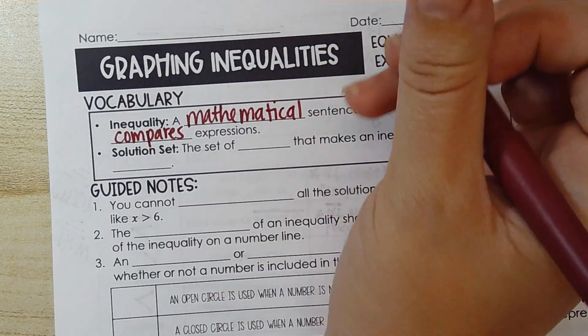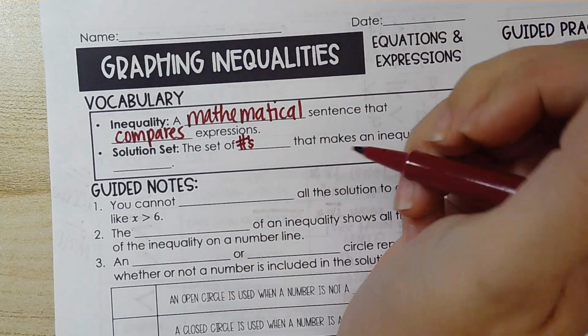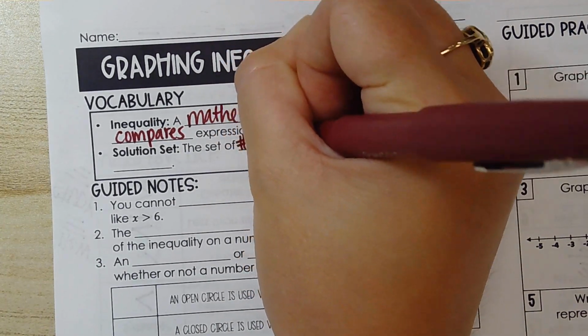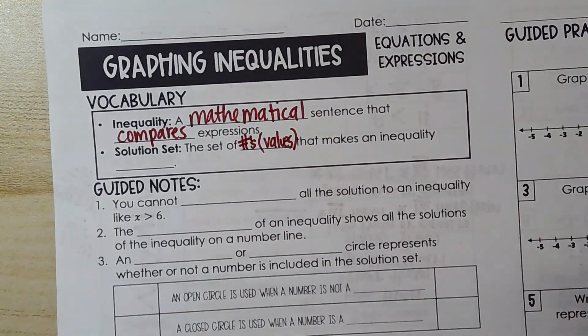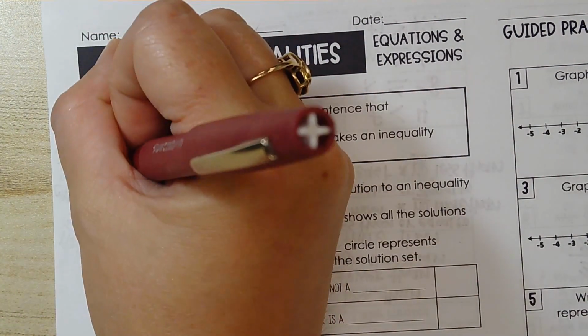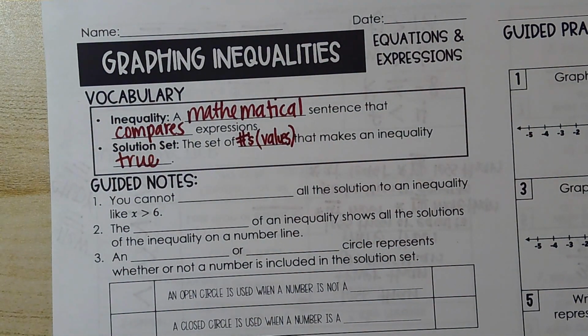So you're going to be given the set of numbers, and I'm going to use a number symbol because sometimes they might say, what could the values be? So a set of numbers, a set of values that make an inequality true, an inequality statement true. So we're trying to figure out what could these variables, these values be. We're trying to figure out what could they be.